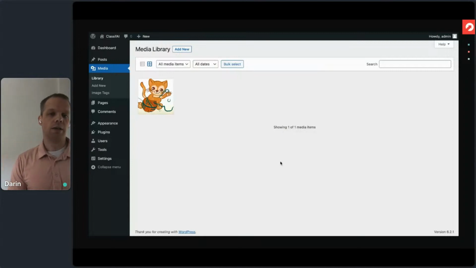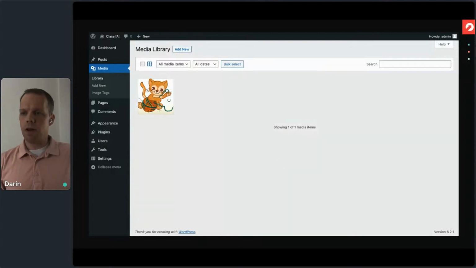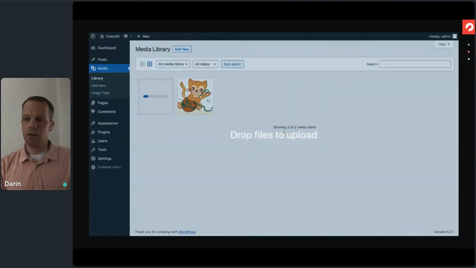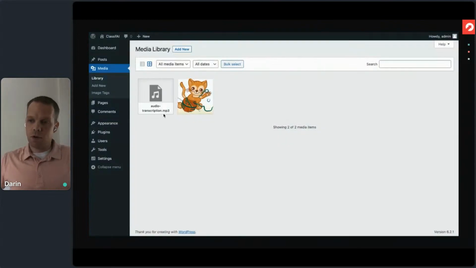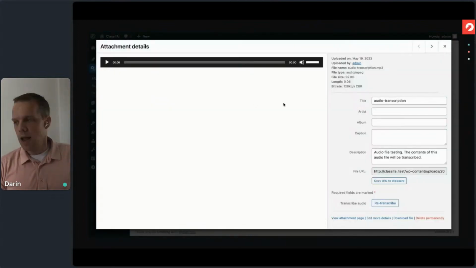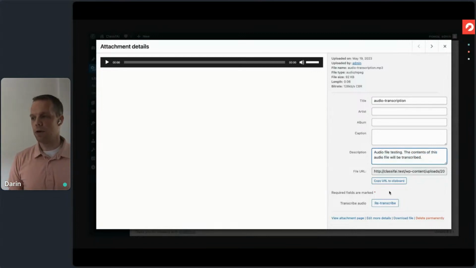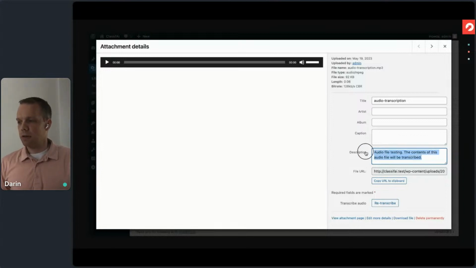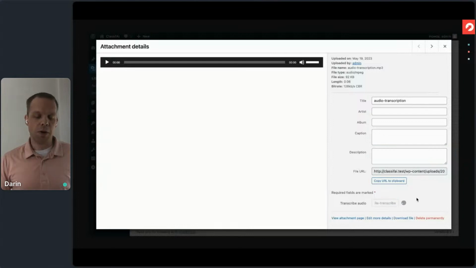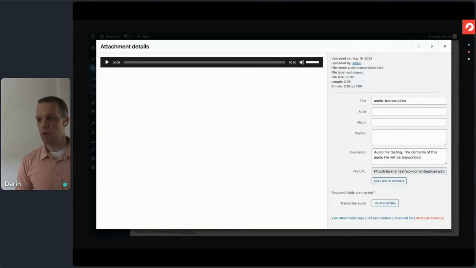Another OpenAI feature that we recently added was the ability to automatically transcribe audio files when those files get uploaded. And this uses OpenAI's Whisper API. So we're here in the media library, drag in an audio file, and this audio file gets sent off to OpenAI, and it transcribes that, and the content of that gets set here in this description field. So this is great. Again, if you're hosting podcasts or things like that, you can automatically build transcripts. If you delete this, we have this option to retranscribe. So it's great if you have a bunch of existing audio files, you can transcribe those. But for new ones, it automatically does that on upload.